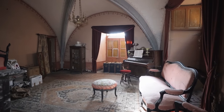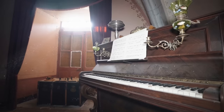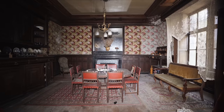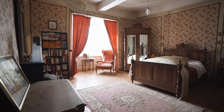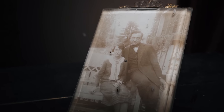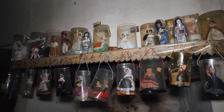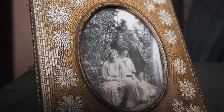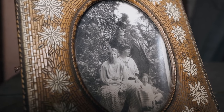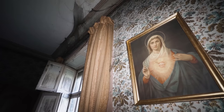What makes this place so precious is that it is the only commandery to have kept its interior fittings. Stepping into each room feels like you have traveled centuries back in time, as everything sits magically crystallized in time. Immerse yourself into a piece of true preserved French history as we visit and document this majestic, desolate castle today.